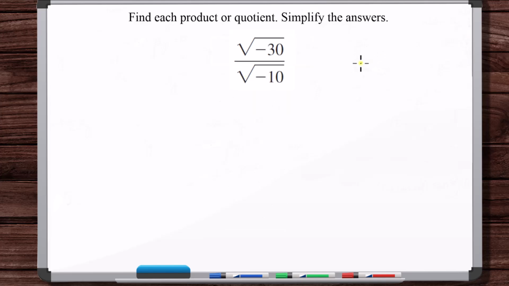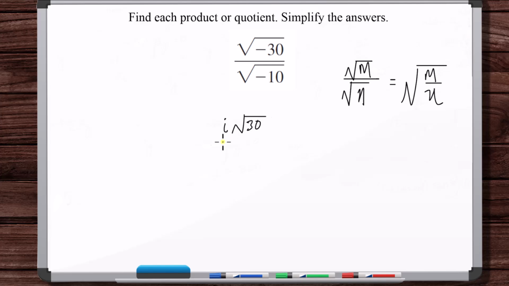Okay, so we know there's a property of radicals. If you have this, then you can write that as this, but it's the same idea. We don't want to do any of that until we've accounted for all of the imaginary components and simplified in terms of the imaginary components. So now we can move forward like normal. These just divide out, you just treat i like it's any other number. And now you've got 30 divided by 10. So this is root 3.